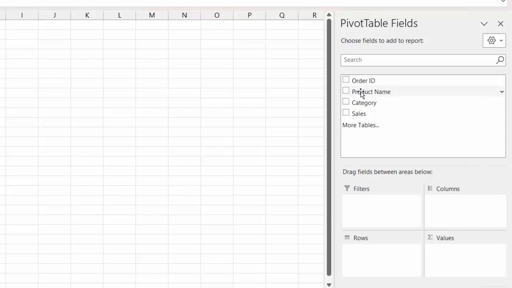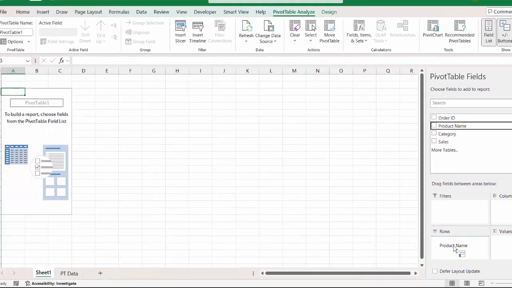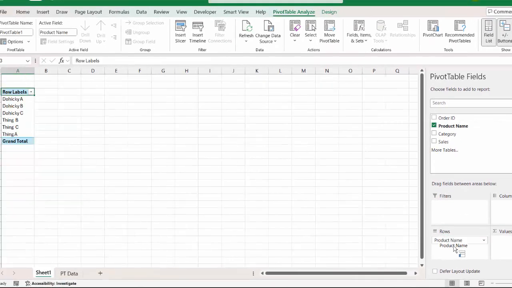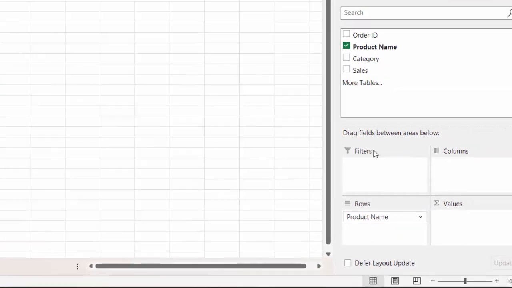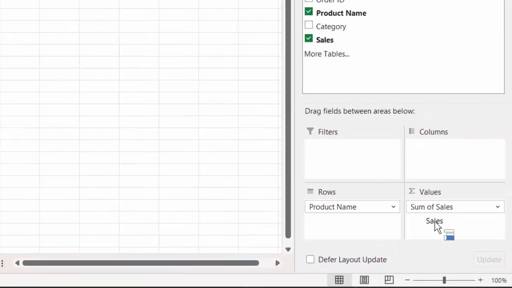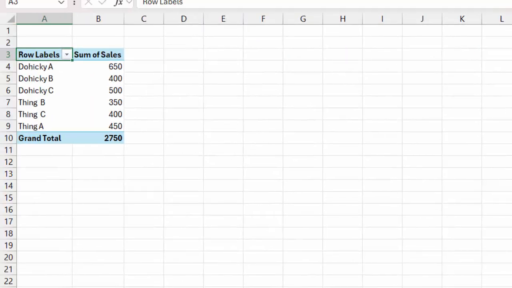So over here in my pivot table list, I'm going to take product name and I'm going to drag it down here to rows. And if you take a look over on the actual worksheet itself in the A column, I have the unique names for all of the products. There's no duplicates here. And I want to know the sales for each of them. So I'm going to take sales and then move that down to my values area. And that summed up all of the sales for each of those different products. Now let's say I wanted to change this around a bit.